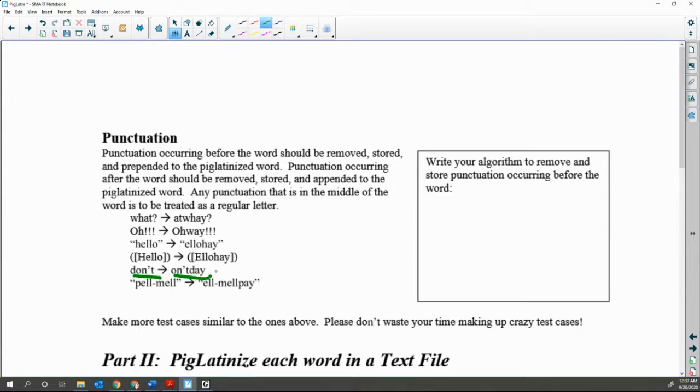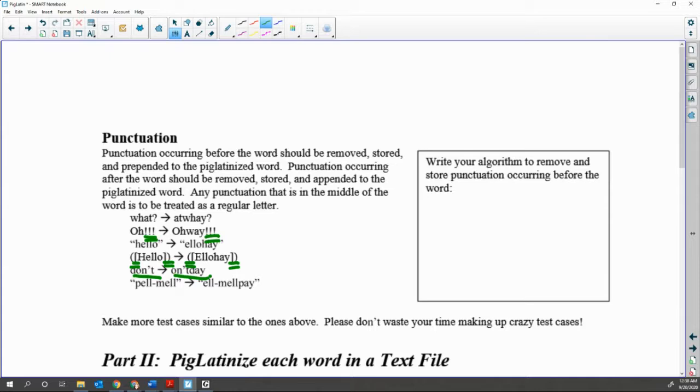So you're going to see nothing is changing. But if the punctuation is at the beginning or ending, however many it has, it just stays at the end. Then if you have both before and after, they stay at the beginning and end as they were. You do not change the order.